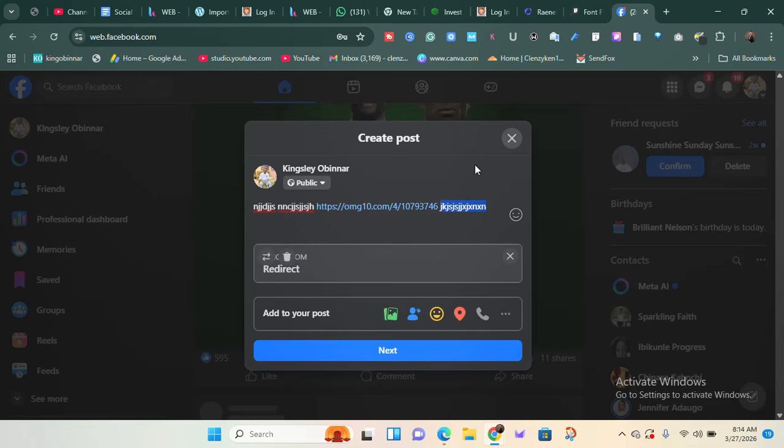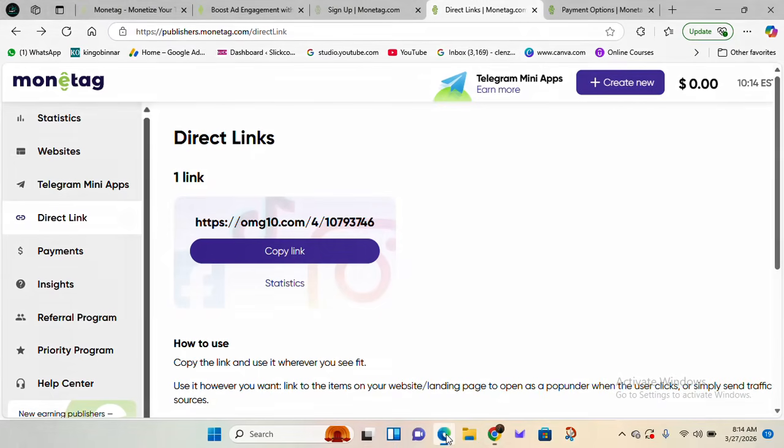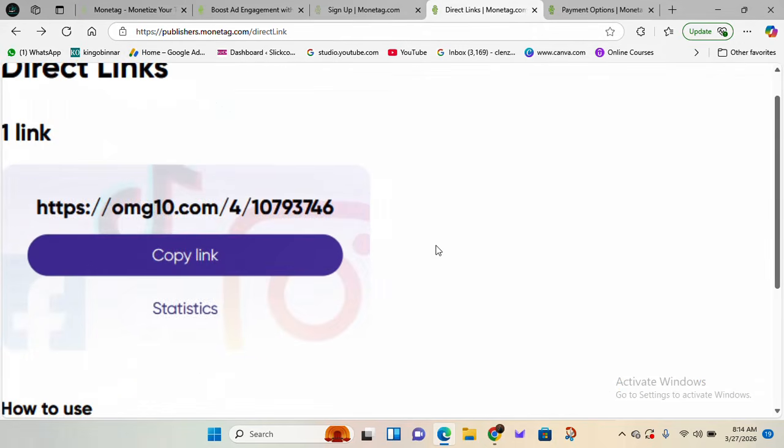If you own a website, let's say any kind of website, right? You can actually add it to your website, either your blogs or anything. You can add it and people are going to get it. So that's exactly how smart link works. And when you post it, people that click on it are going to be redirected to a place, and then they can go ahead and use it.